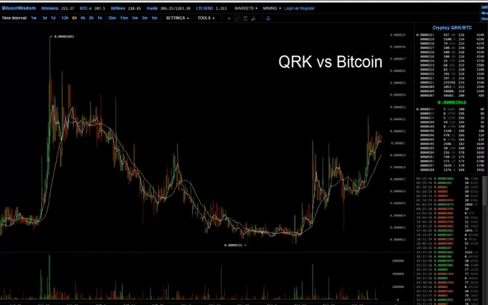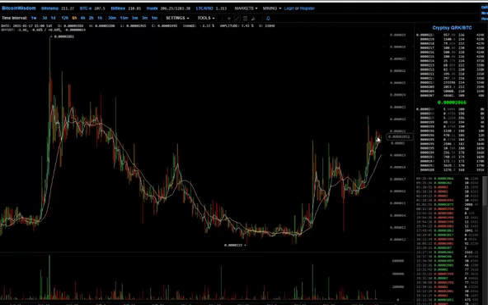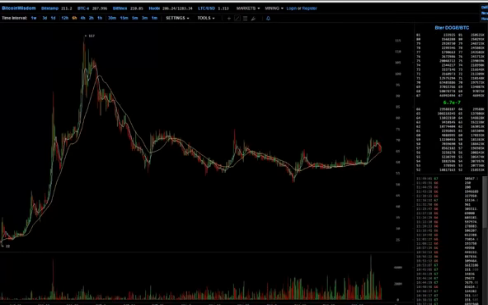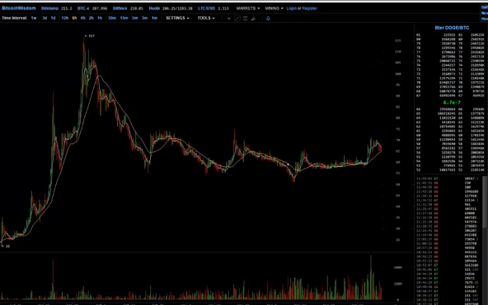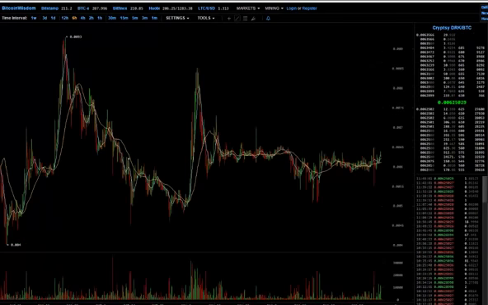So here's another one that's gaining in value relative to Bitcoin, and it's the Quark. And it's on an exchange that I'm not really familiar with, and I can't really work in. And so I'm just watching this one, and it's not something that I'll be switching back and forth into. And talk more about that later. On Dogecoin, if I'm pronouncing that right, it's also gained some strength while Bitcoin has been dropping. It's been holding its strength against Bitcoin and actually picking up a little bit. So that's a more interesting market to me as well.